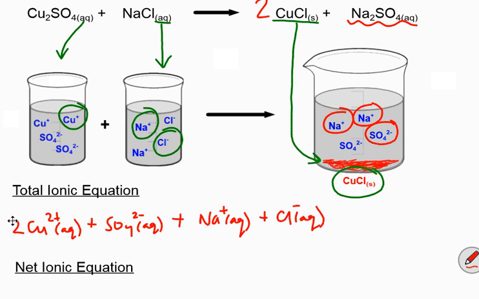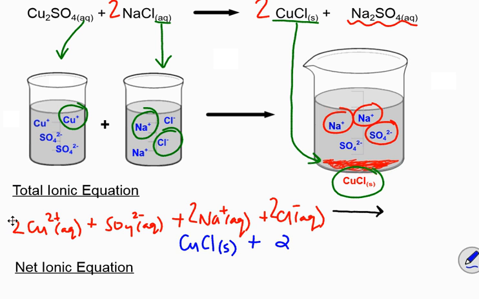My apologies for that. So I have to put a 2 there and a 2 there, which means in my total ionic equation, I have a 2 in front of my sodium ion and a 2 in front of my chloride ion. Then I'm going to write out the products. I'll do the products, say, in blue, and I'm just going to do them underneath because I am running out of room. So if you look, like I said, you split up anything that's aqueous, but my copper 1 chloride is still solid, so I'm just going to write that as a solid.